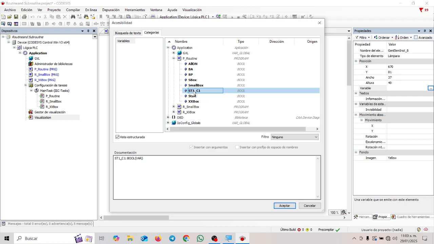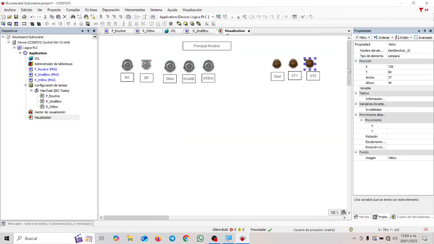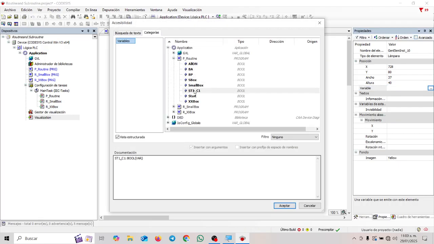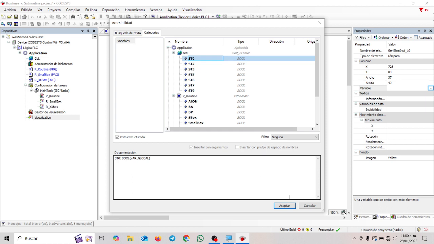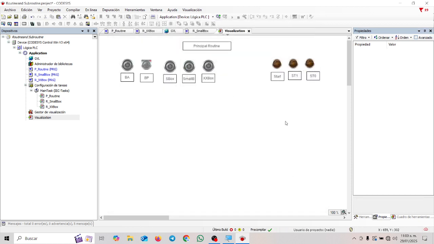In this case, I call it in the principal routine with the output that I am activating. Accept, and the state 0, that one I declare as a global variable. Right? So I actually connect each of the objects that I add here in the HMI, right?